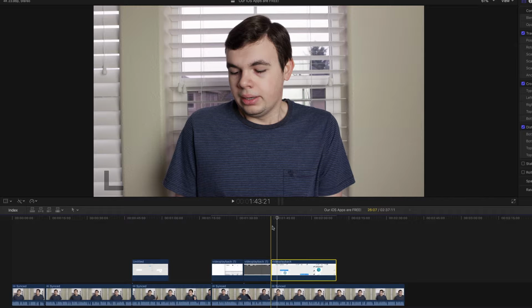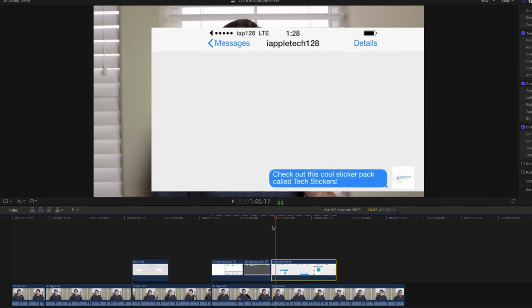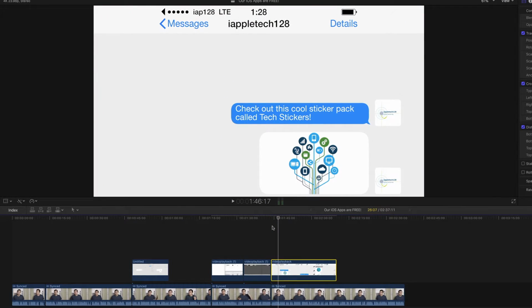Now if we watch this back, you will see that over that period of time, the scale and the position will change as a smooth animation. And that is pretty much all you need to know for how video keyframes work. We can do the same thing for a bunch of different effects: opacity, rotation, crop, distortion, anything, it all works exactly the same. And yeah, it's that easy.